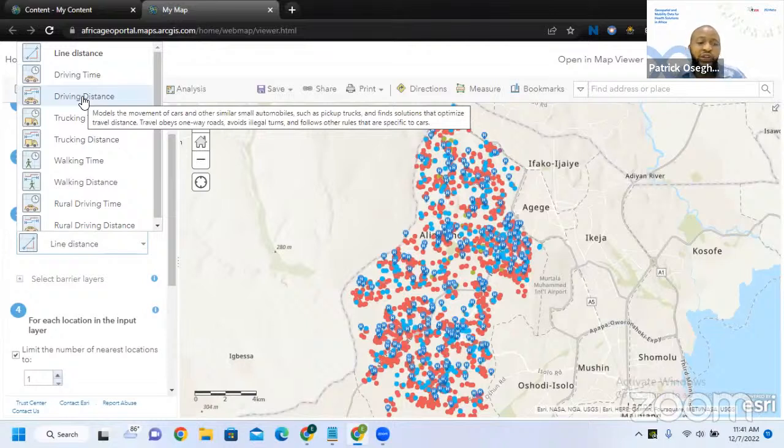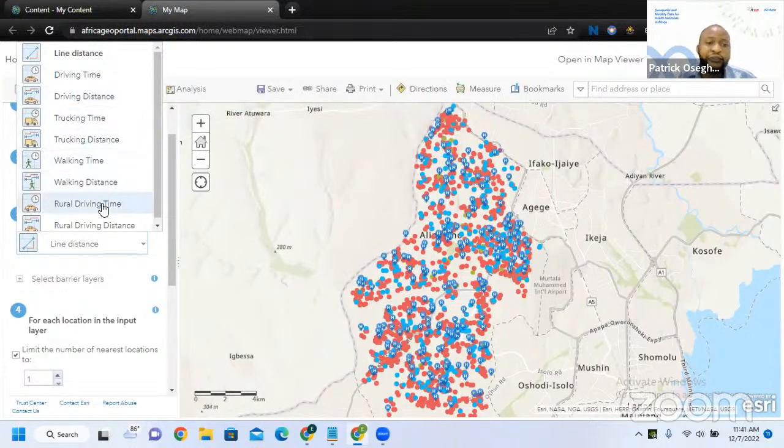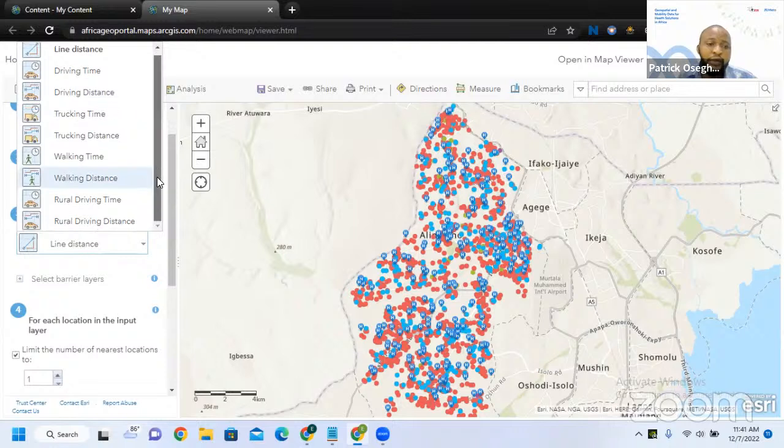When you use the driving distance, it returns the distance, or the drive time, from that school to the health facility, and it also gives you a polyline shape from the school to the health facility. So these are different calculations you could use for the drive.